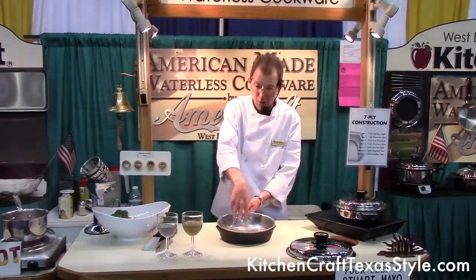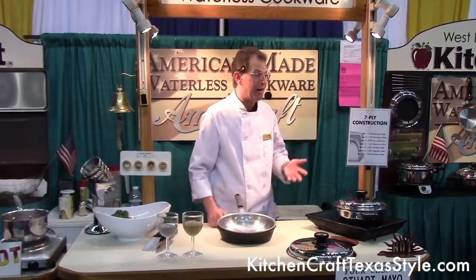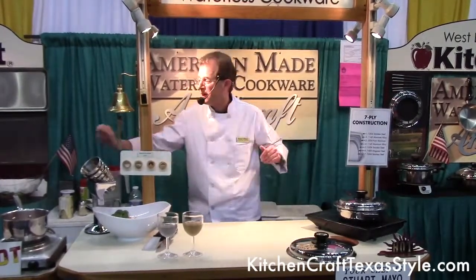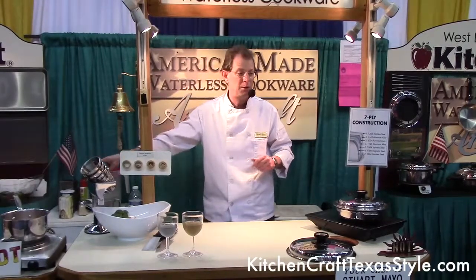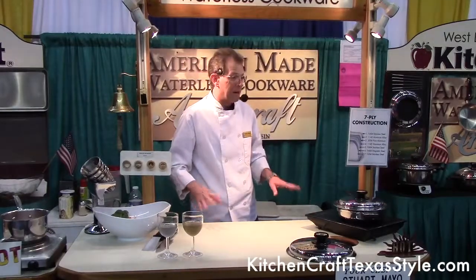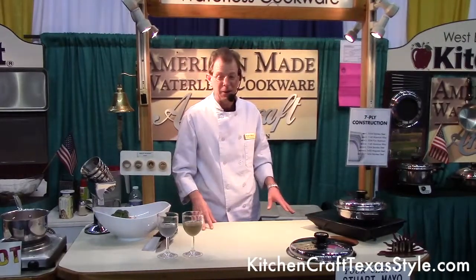No rivets holding the handles on. I love that. And nothing sticks, not even the eggs. I've got the egg sitting right there. I will fry an egg for you if one of you can do me a big favor. It's going to be a big one, okay? I keep forgetting to do the eggs. So one of you do me a huge favor.